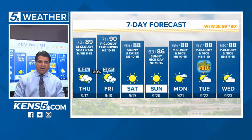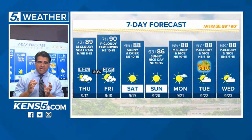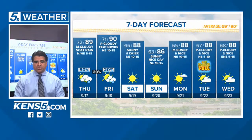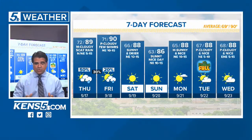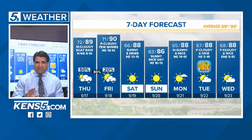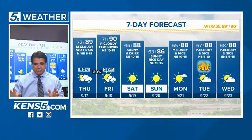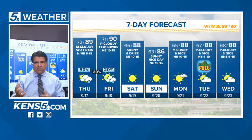And then the way I'm playing it now is for development to stay in the Gulf of Mexico and just to the east of south central Texas. That could definitely change, but that's just what I see. And then definitely by the end of next week, if it doesn't move on shore, it's going eastbound. So whatever's happening down there will go that way. So it's really kind of up in the air, but that's the way I see it.